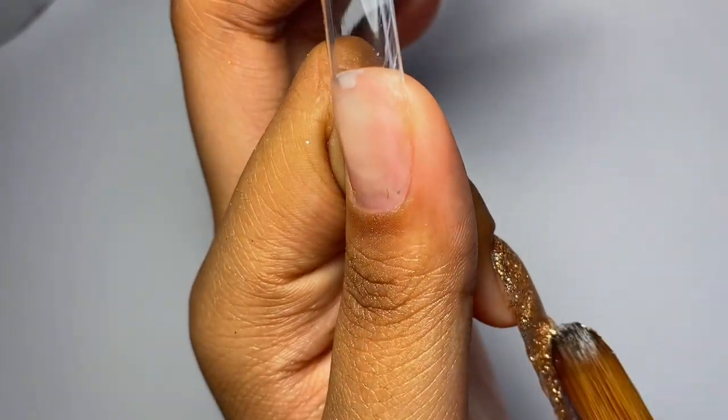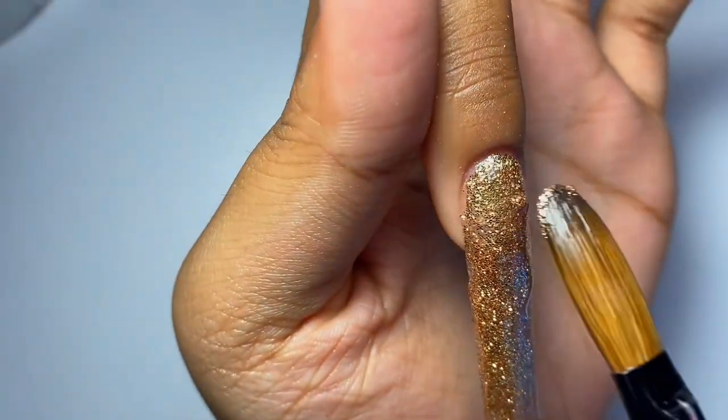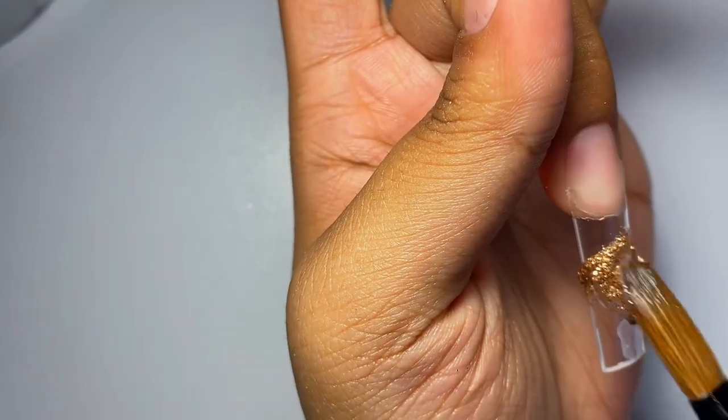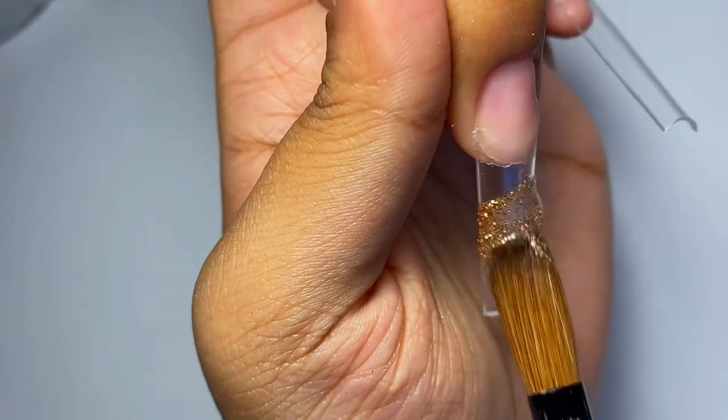What I will say is that when you are applying this glitter layer, make sure that you are trying to cover every single part of the nail as best as you can, because once you start to file and you put on your top coat, there's going to be clear spots. And unless that's your intention, I would definitely say try and avoid that as soon as you can.